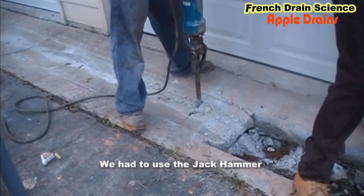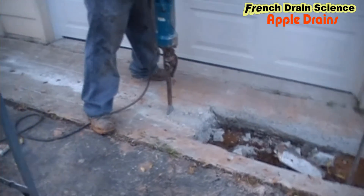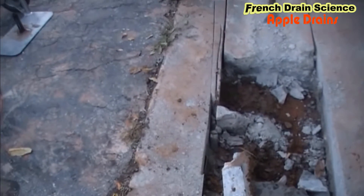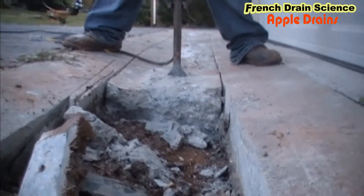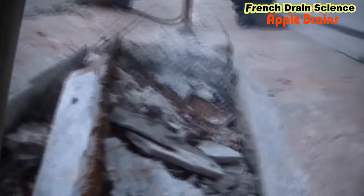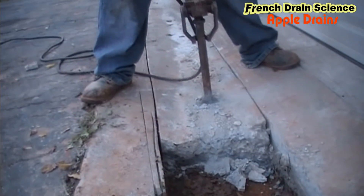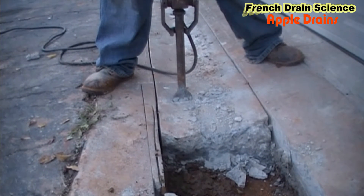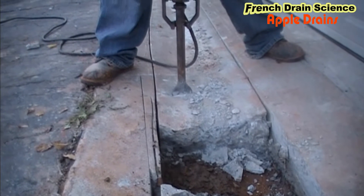We're using a jackhammer to break and crack the concrete here in the driveway. This little apron that comes down here is solid concrete — a partner saw cuts about four inches, but if you look carefully you'll see that on the right-hand side it's about six inches deep. You have to use a jackhammer to crack this stuff up. You can see how long it takes — Eddie just pounding and pounding, and eventually this concrete will crack, but it does take some effort even with the jackhammer.